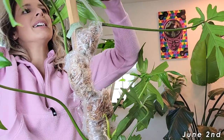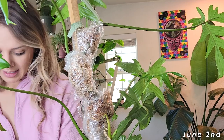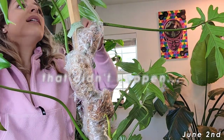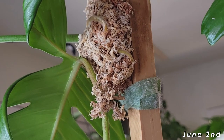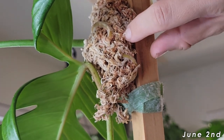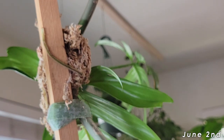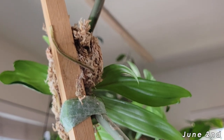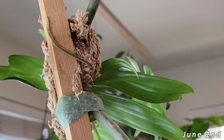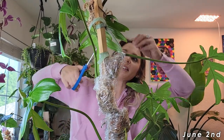I'm going to start unwrapping from the top down, and just in case some of these aren't fully ready, I'm going to try to keep the cling wrap intact in case I need to reuse it. Alright, so right up here we've got a bunch of root growing. If I spin it over here, we've got a big beautiful root wrapped all the way around here. I'm just going to go ahead and chop this guy.